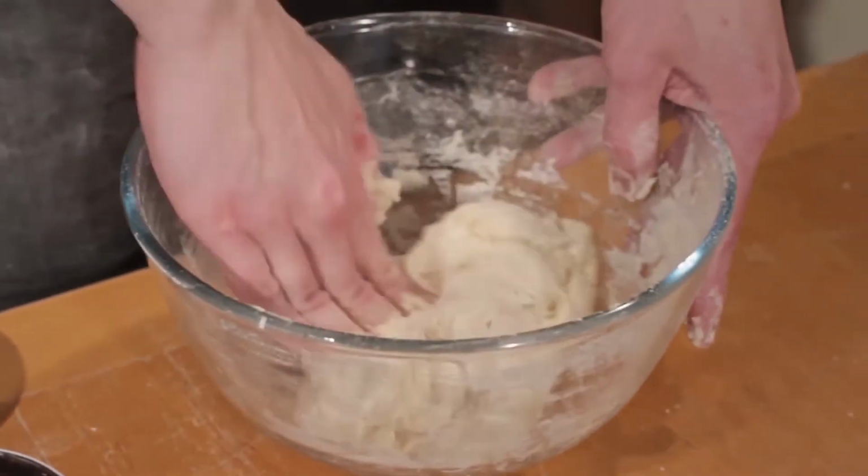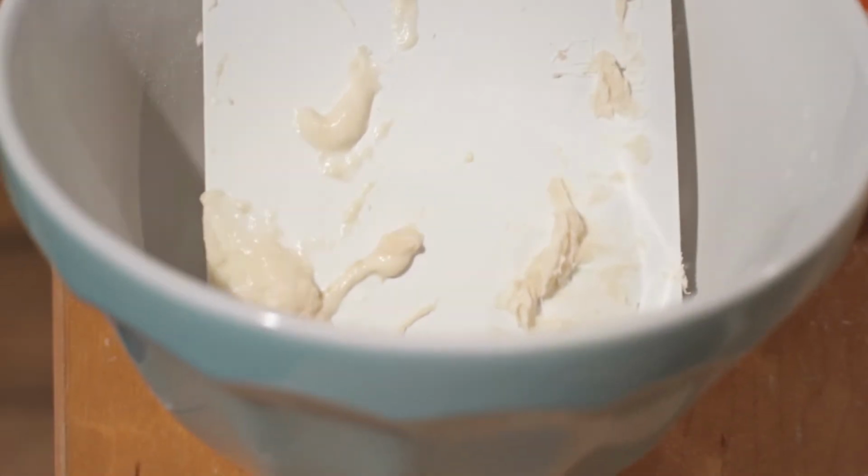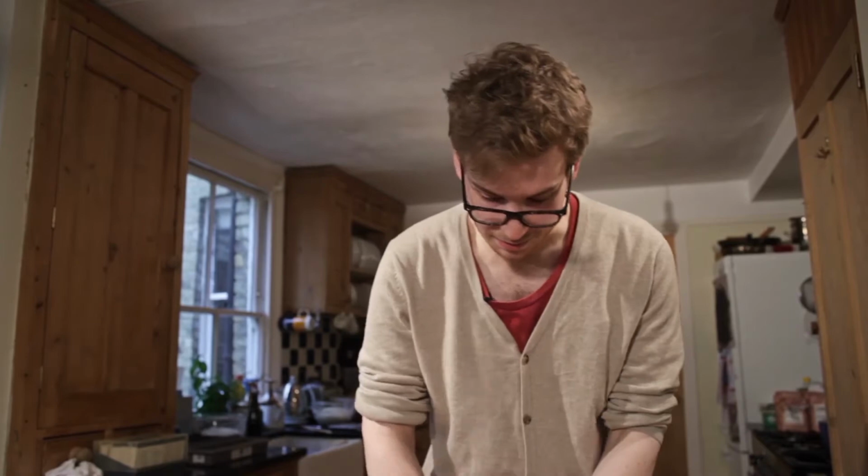Once that's come together as a dough, leave that dough for half an hour. The yeast will do everything your hands do when you knead and make that bread ready for its first proper proof. But because we've got the time, we're going to do some kneading. We're going to knead this.